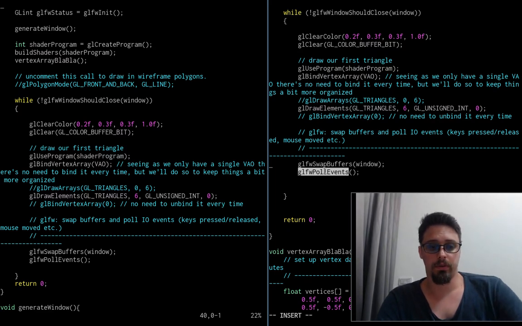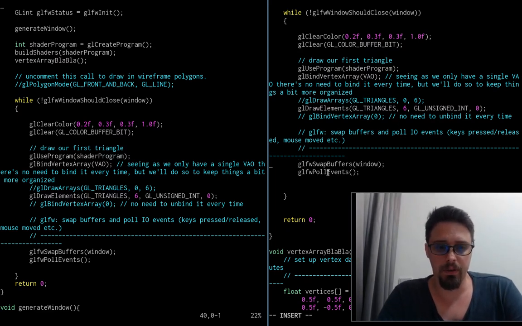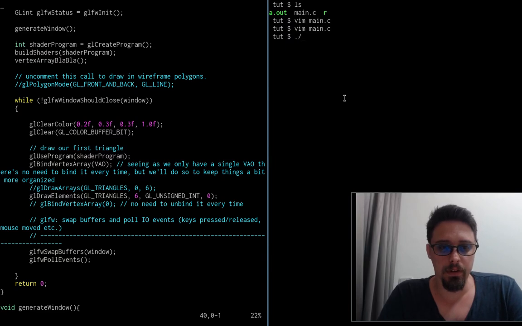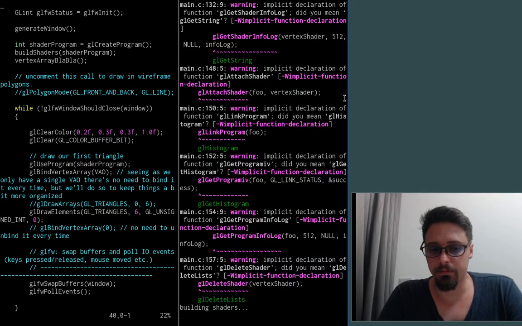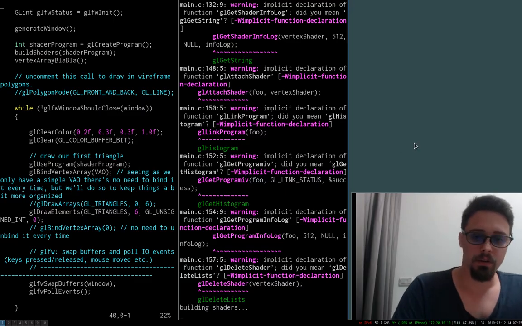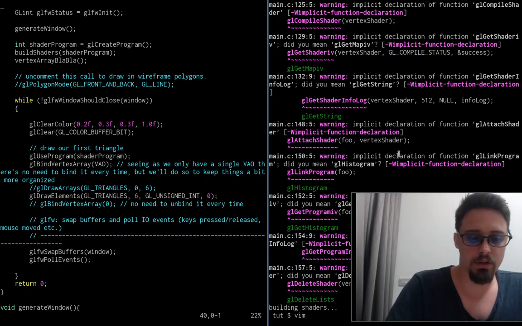We swap buffers and poll events. The order here doesn't really matter. We could put this at the beginning of the while loop, I think. But anyway, let's try to run it. Yeah, there's a quad.